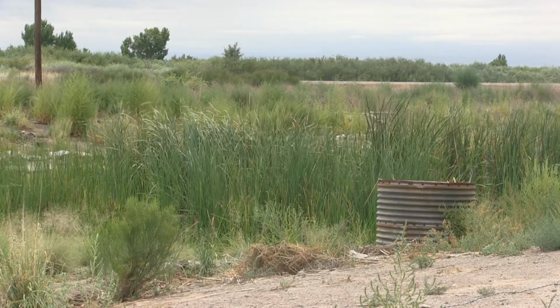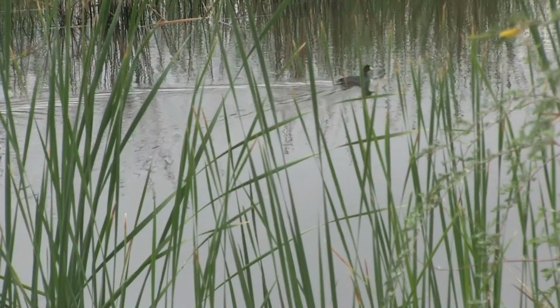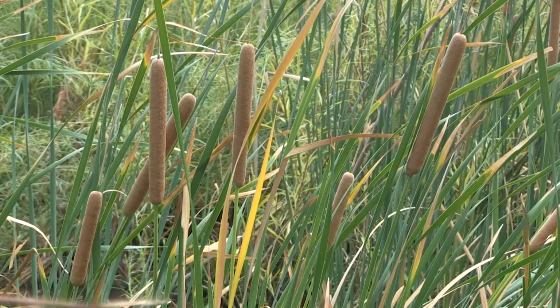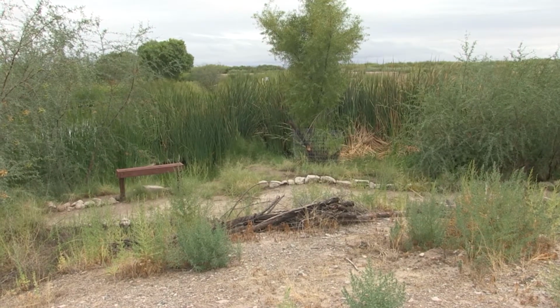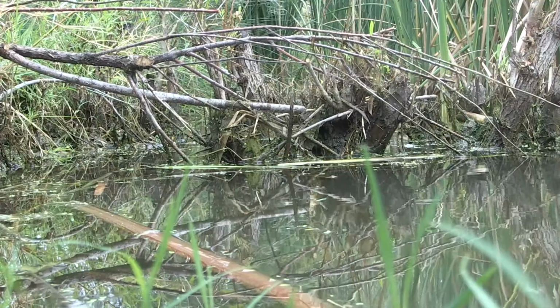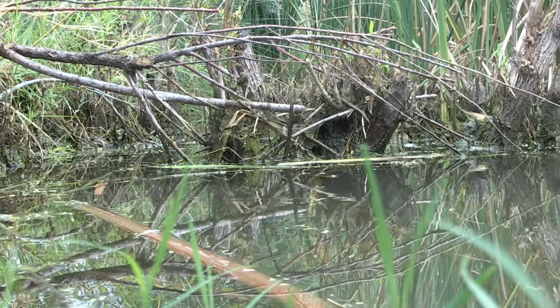There's other parts of that project. We're going to also look at water quality standards for wetlands and improve those, and ultimately end up with a plan for a Wetland Protection Act for New Mexico. McGraw says the department is only now starting to get an accurate count of how many wetlands are in New Mexico due to advances in technology that have led to increased mapping efforts. The department is also trying to discover the amount of wetland loss in the state. While she says it's too early to guess a number, McGraw expects the loss will be large.